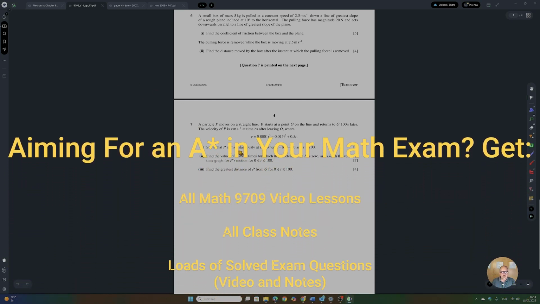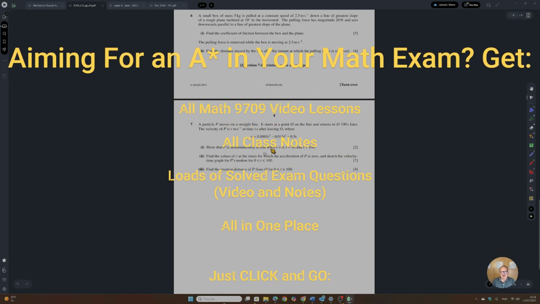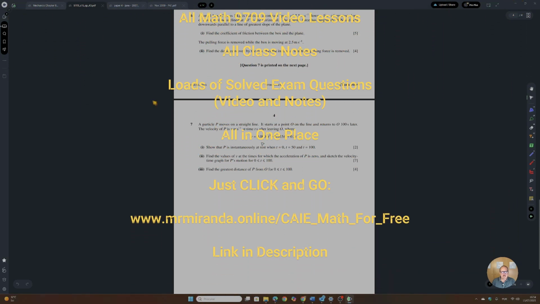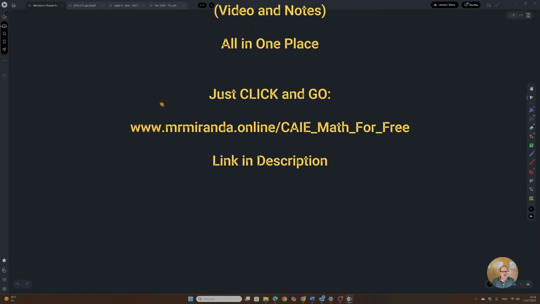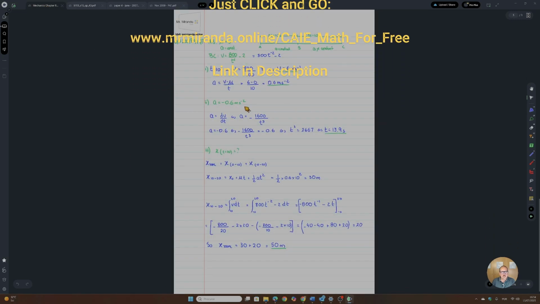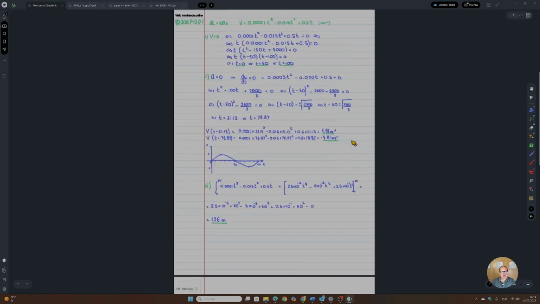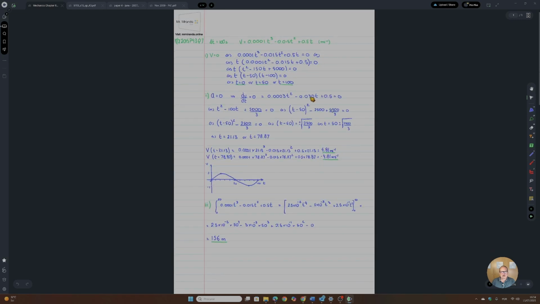You want to show that P is instantaneously at rest on these particular points, so equal this to 0. At rest means speed equals 0, obviously. So, where am I? I'm on the wrong place. Okay, this is a little bit slow, but now I'm on the correct place. So I want to equal this expression to 0 to solve it for the moments when the object was stopped.